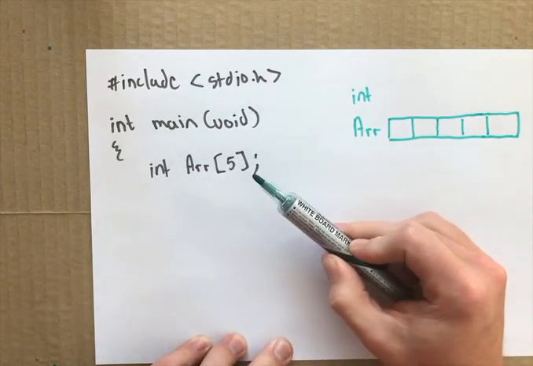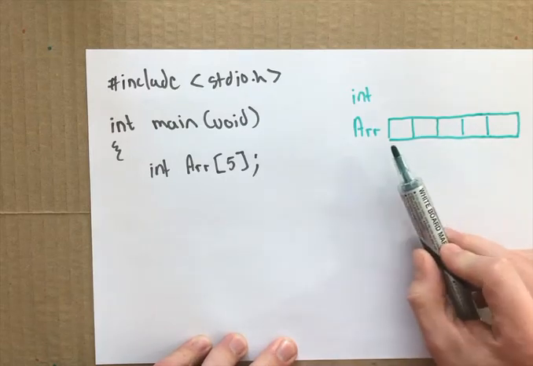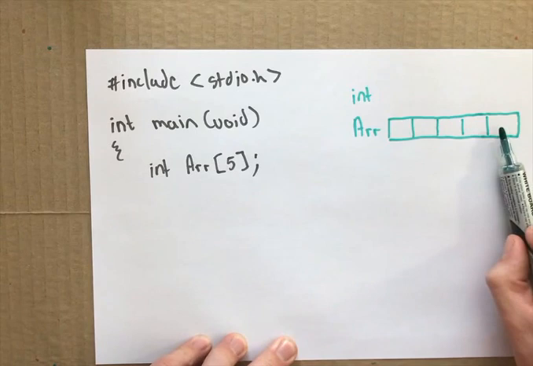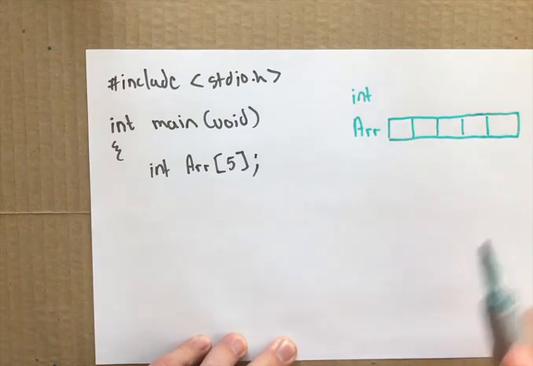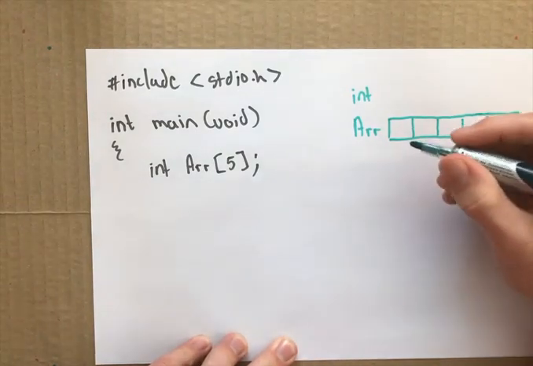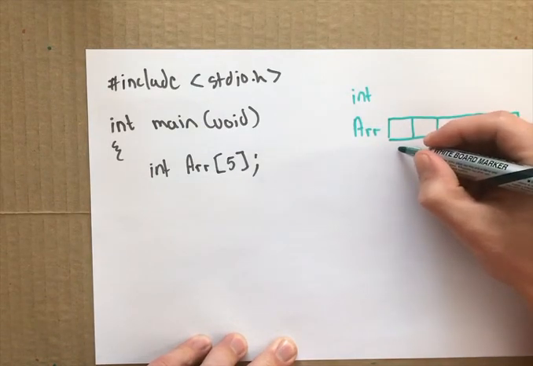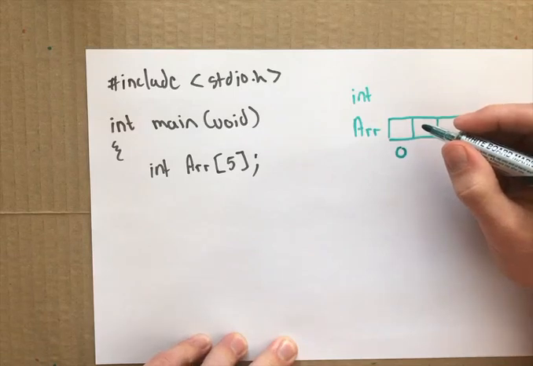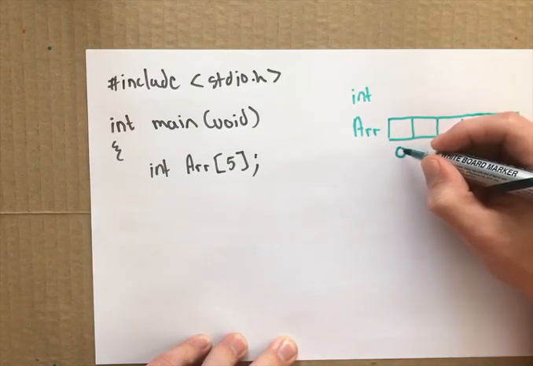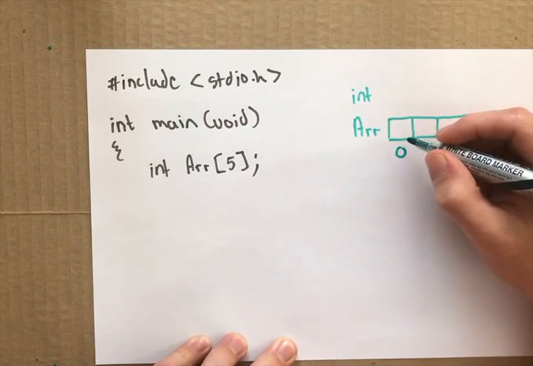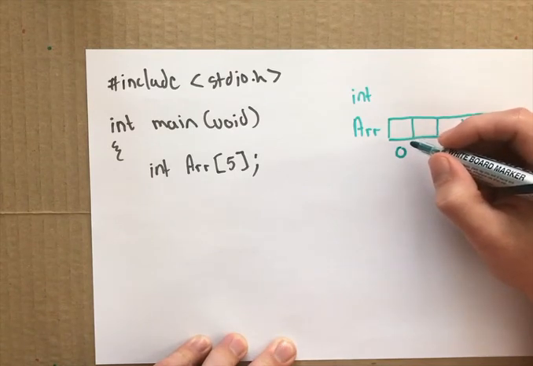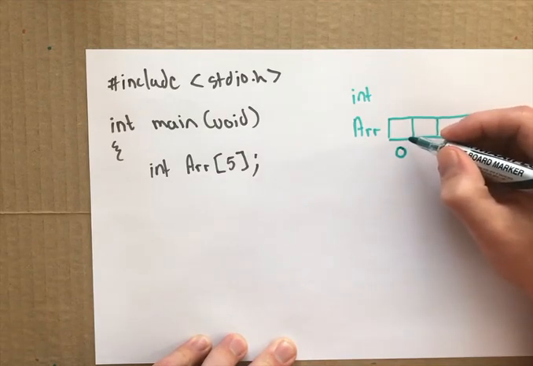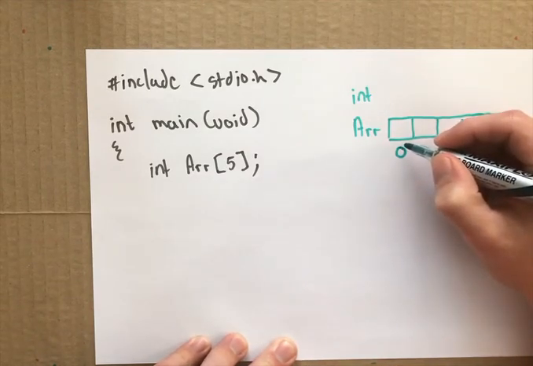Before we can do that, we need to understand the indexing of each element. So each element in an array has a certain index. Now in the C programming language, indexing of an array starts at 0. So each and every array that you will encounter starts at 0. So if it's an array of size 1, the first index will be 0. If it's an array of size 100, the first index will also be 0.